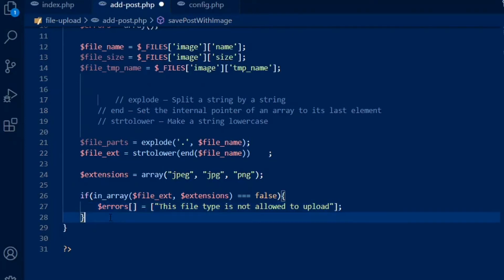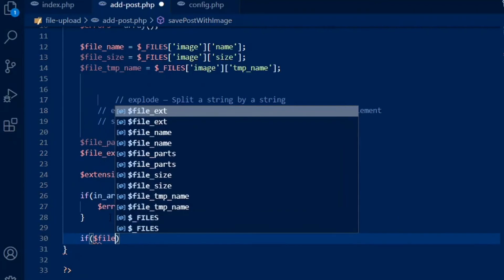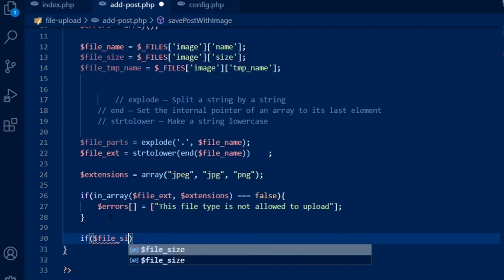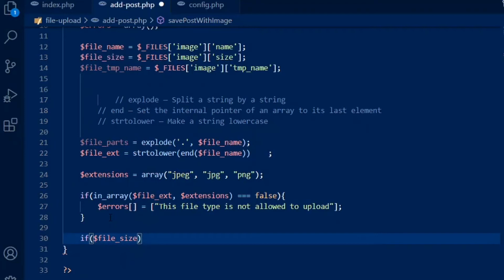Okay, next we are going to check for file size. If file_size is greater than 2 MB, 2097152.